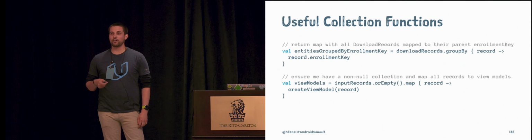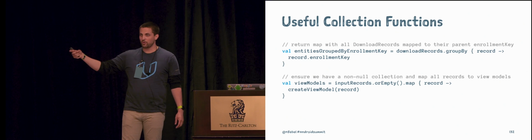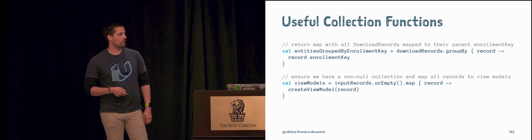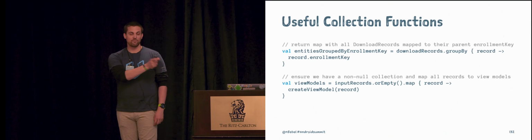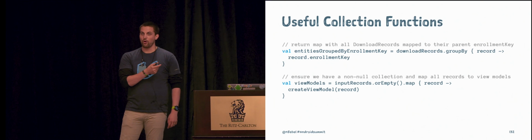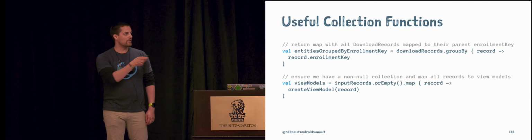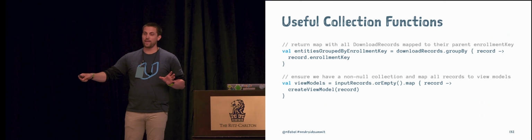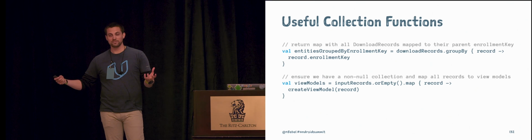And then in the last example here, we're kind of combining a couple of these. Say we get some input records, maybe coming from the Java side of our code base, maybe from a network request where we can't guarantee this is going to be non-null. We could use that or empty function that I talked about, which will say, give me this list or collection, or give me an empty collection. We can then call map, pass in a function on how to map this, say, to a view model. And now we have this nice, simple way of ensuring that we're going to have a valid list of view models. We don't have to worry about the null checking. The mapping is all done conveniently for us.